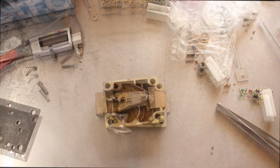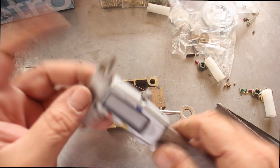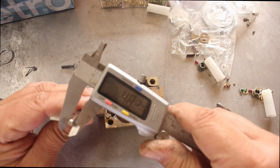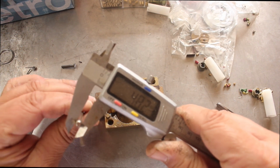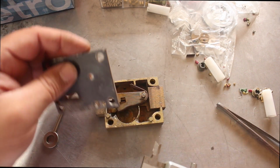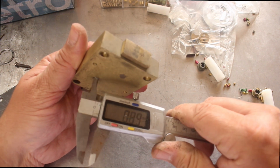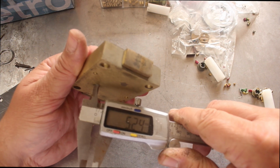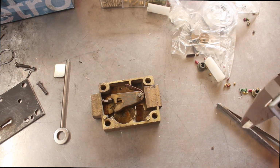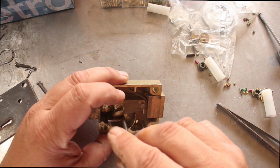Okay, so I've selected a more suitable key blank now, and I can always use my vernier calipers just to run through and see where we are on that. So the gauge I'm choosing here, these keys actually go by gauge, but I'm just going to use millimeters here. So I've got 4.8. Now when I measure the corresponding hole, well, actually I can't do it from there, I'll do it from here. When I measure the hole, I've got 5.24, so really 0.4 of a millimeter difference, which is okay. It'll give it just a little bit of room there, so it allows it to go in nicely.